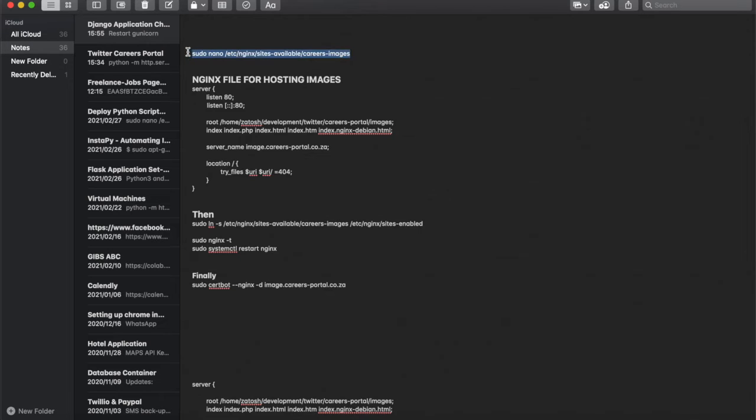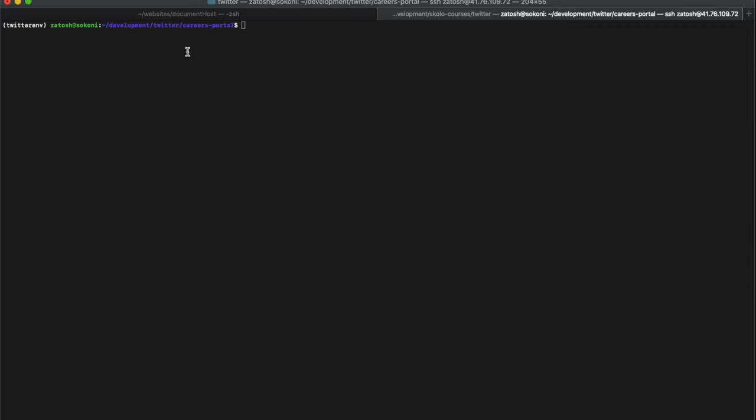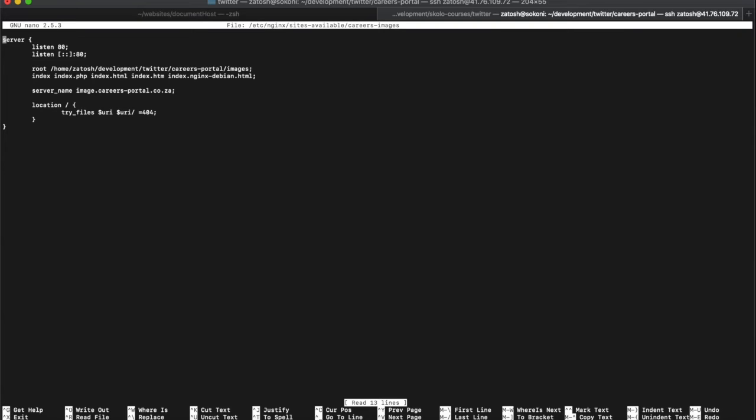Okay, so I'm going to copy that as it is, and I'm going to just paste it. It doesn't matter where you are in your VPS, I'm just going to paste that in there, and it's going to ask me for my sudo password, and I'm going to enter it, and then it opens that file. I've already created this file because I wanted to test this before I shot the video, but what needs to go into the file is actually very simple, okay?